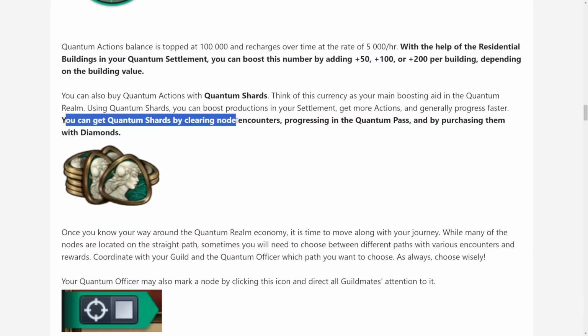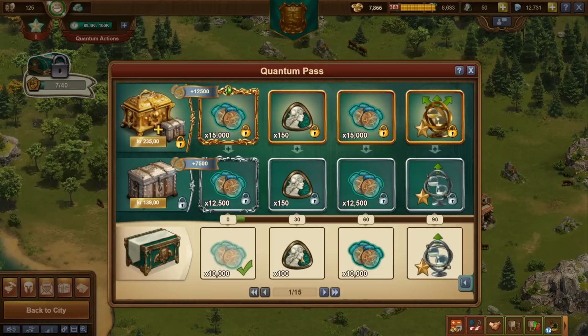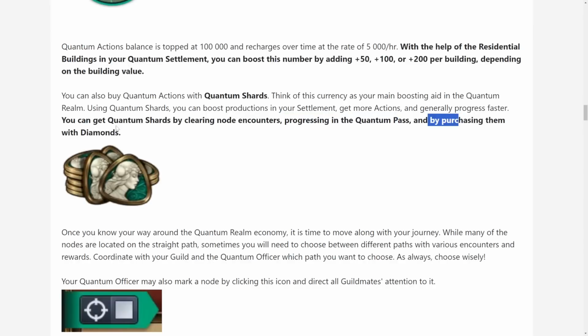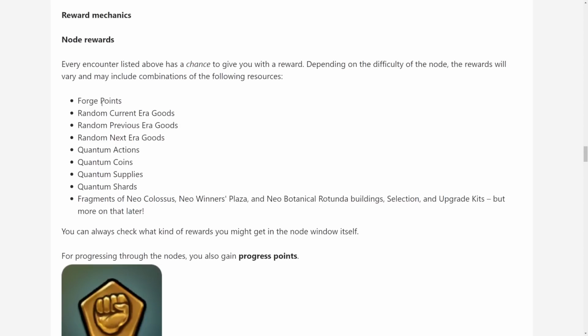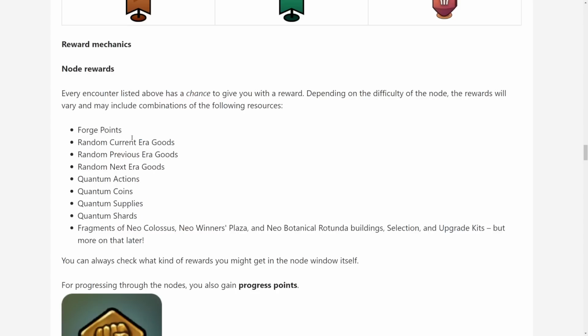You can get quantum shards by clearing node encounters. Okay, so I guess that's as a personal reward as you fight or donate to a node. Progressing in the quantum pass, which you can see here in the pass. Here we have 100 quantum shards, 100, 100, 100. So you're going to get quite a lot here as you progress, and by purchasing them with diamonds. So yeah, here we have all the personal rewards you can do for fighting or donating to nodes.